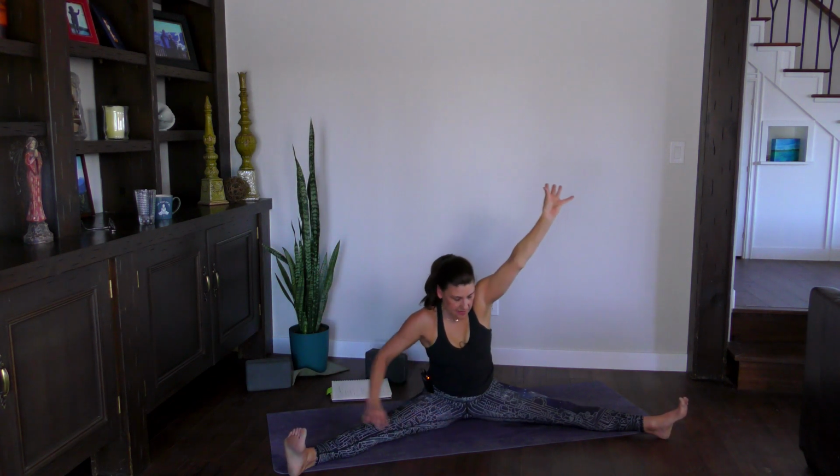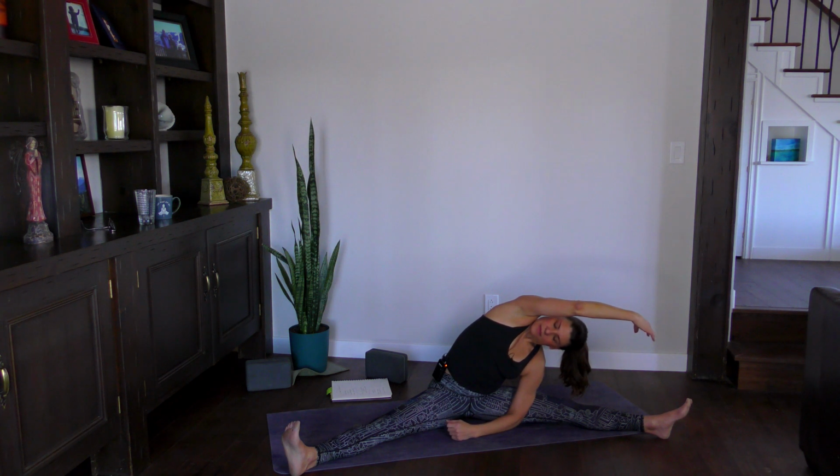Both arms up. Re-lengthen. And then bringing the left arm, pressing into the left thigh. Open the side body. Roll the right ribs towards the sky. Two more breaths. And then up you go. Inhale. And bringing the hands down.